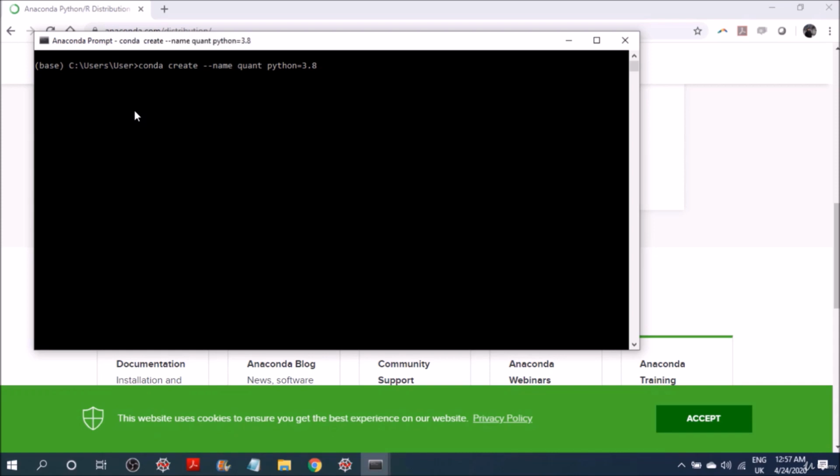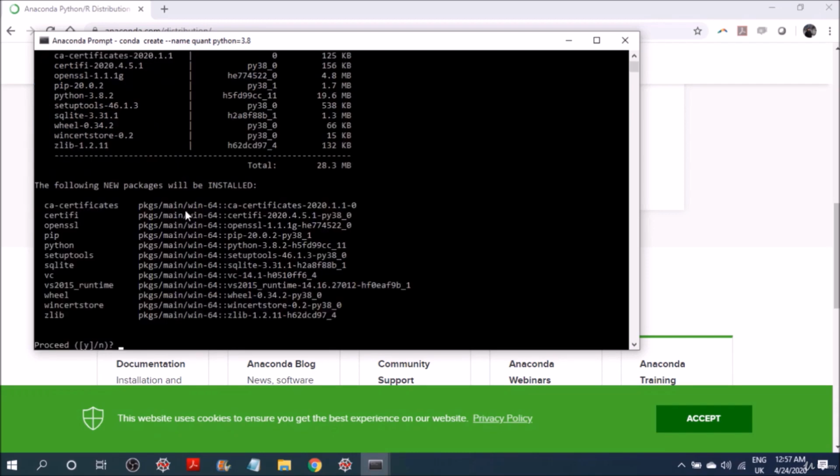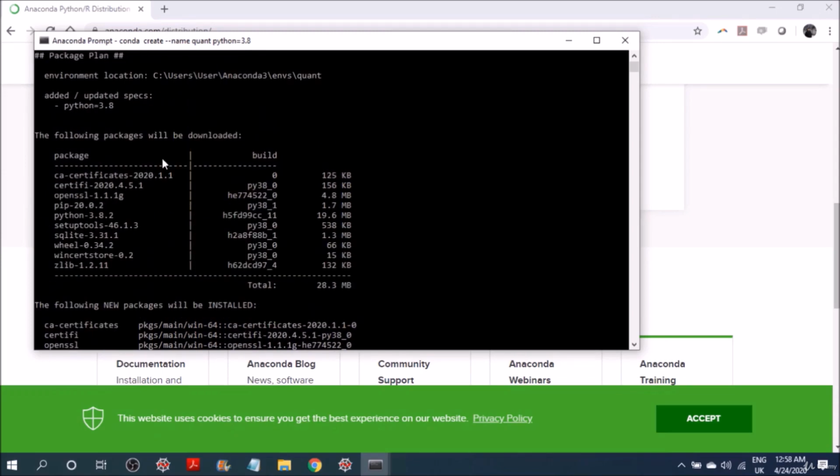It's just a habit. Once we run this command, you will see that it's telling you what the current version of Conda is. You can get a newer version, but I don't really want a newer version. And as you can see, it is telling you that the following packages will be downloaded if you want to create this virtual environment.